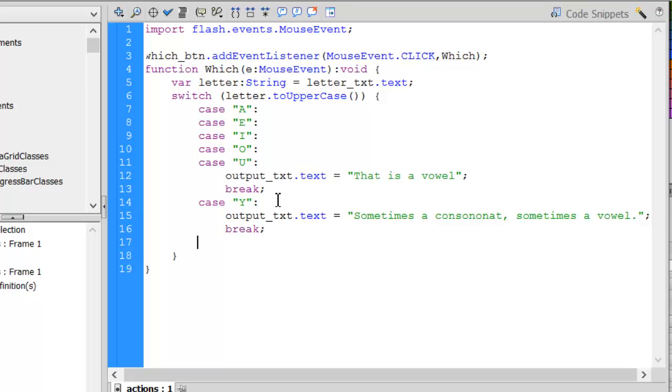And then everything else should be a consonant, so I'm just going to add a default statement here. In which output_txt.text equals, that is a consonant.